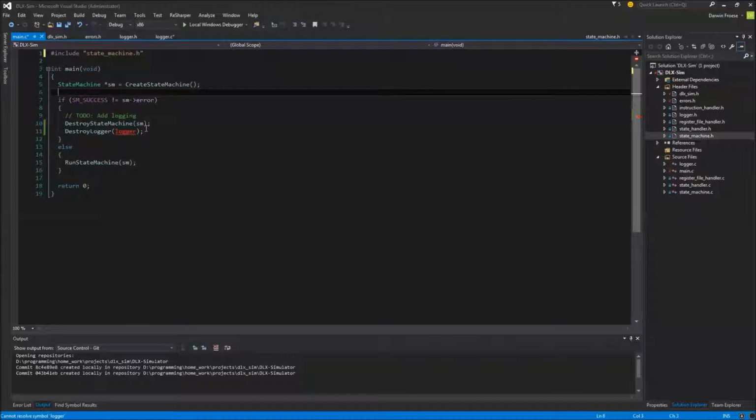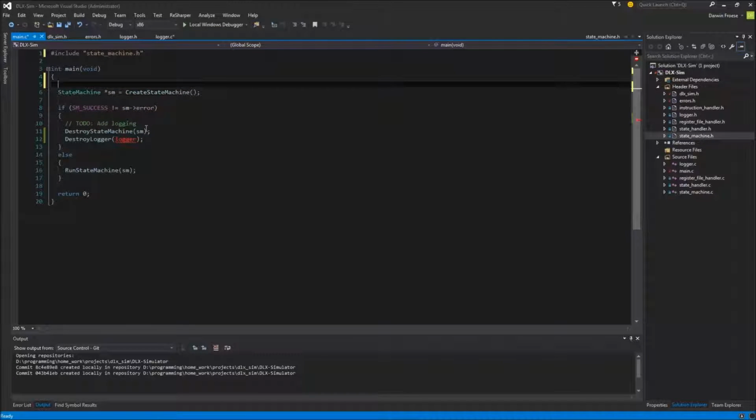So before we create the state machine, we want to create the logger. Create logger, file path, we'll pass in null. That's one thing we should do. We should handle null, because we're going to want the user to be able to say, I want to pass in a specific path and have it go there, or no path and have it default to the default path or the current directory.